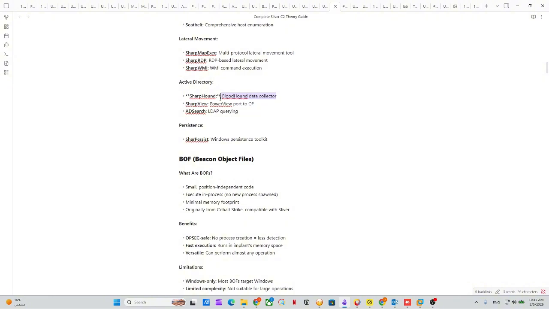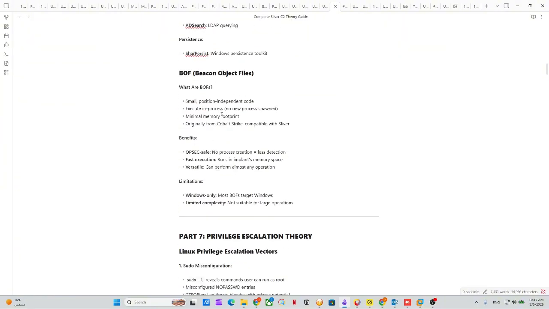SharpHound is just an executable tool that we install on the victim's machine. We run it to collect data for BloodHound. Okay, SharpView, like a PowerView port for C#, AD search, LDAP querying. SharpPersist, a Windows persistence tool. This is for persistence.